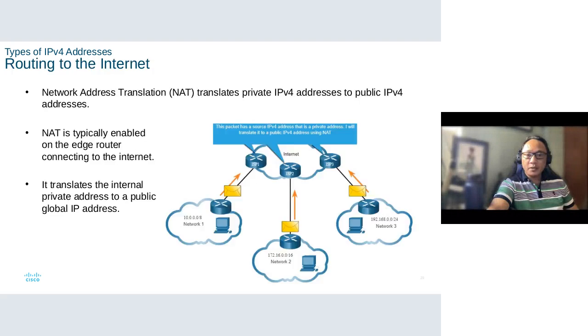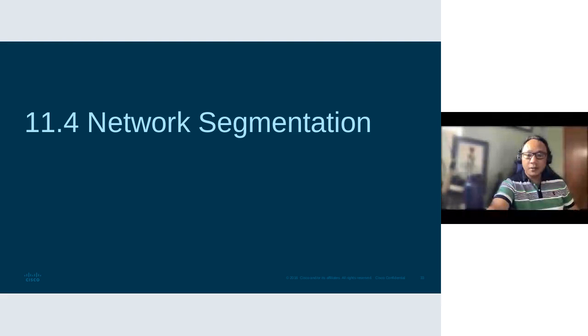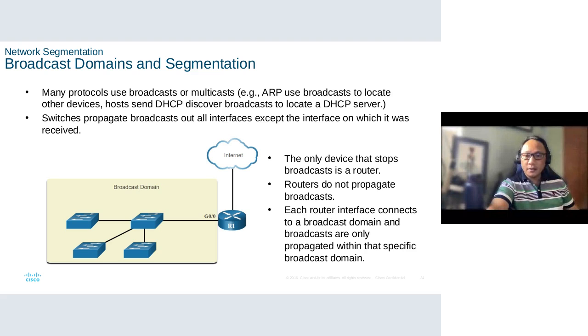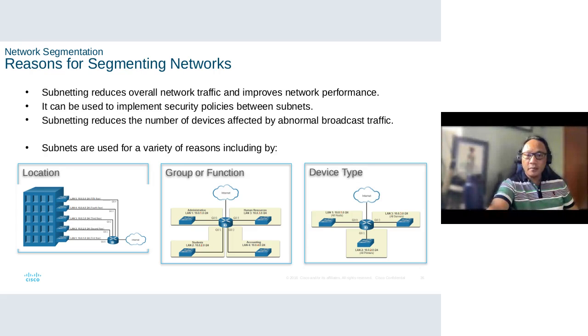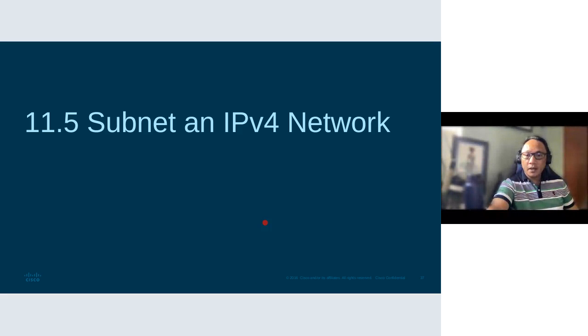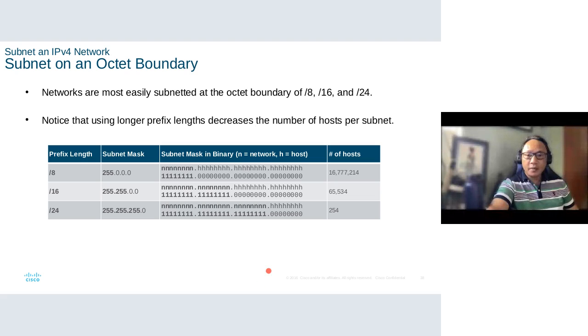From the last topic that we discussed, we talked about a lot of introduction on IP addressing, and then we talked about segmentation of network. That is done by following some steps that are very essential in subnetting a particular network. So we can subnet our network using octet boundary.